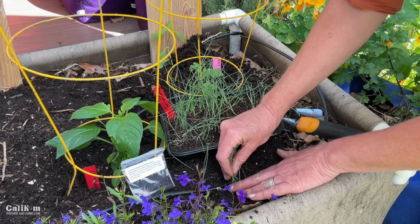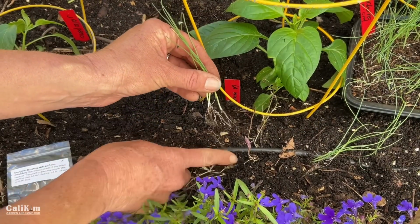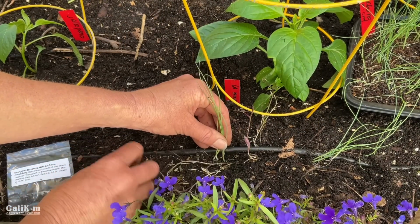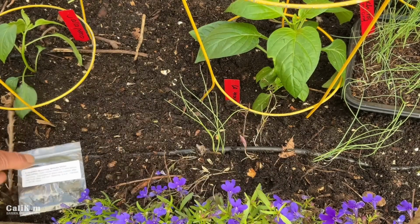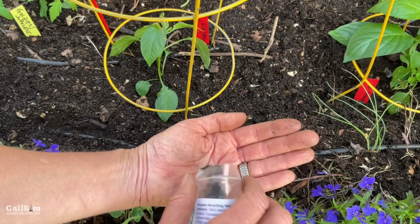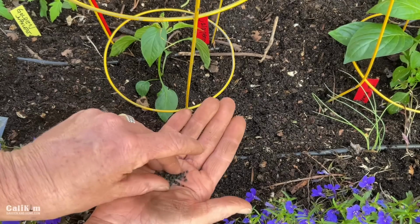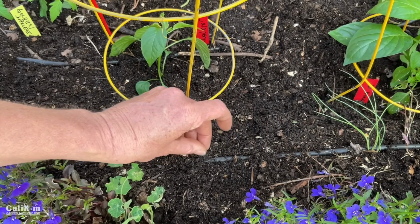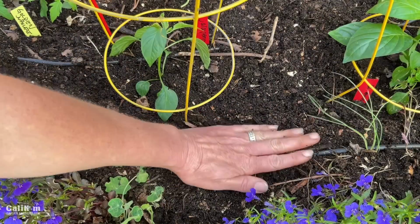They're a perfect little plant to grow along the edge of your garden beds. And what I'm doing is I'm just tucking the roots here into the soil, lightly covering it up and spacing my little bunches just a few inches apart. And I'm also going to plant some of the bunching onion seeds from my salsa seed collection. That way I have onions ready at different times. Just lightly sprinkling in the seeds, lightly covering them up, and we're good to go.